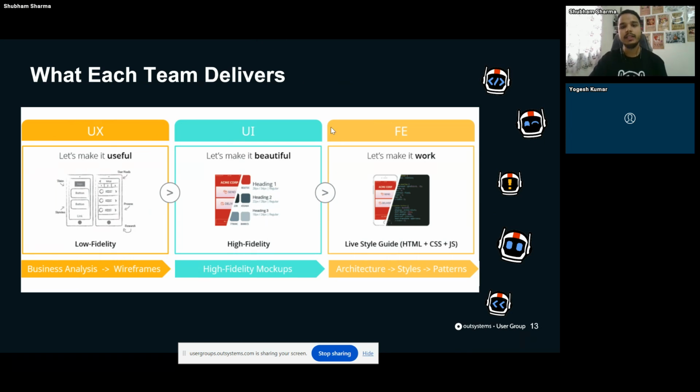Then the UI team will create high fidelity mockups. They decide the heading size, the font colors, the background color and all. Then the front end team will actually create that application in OutSystems, or in general in any other tool.